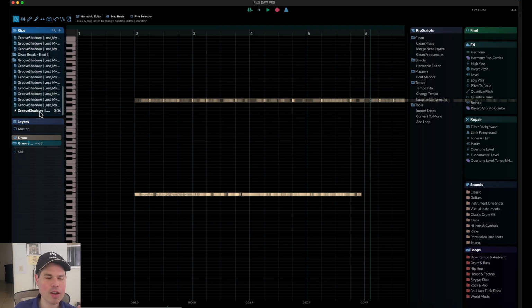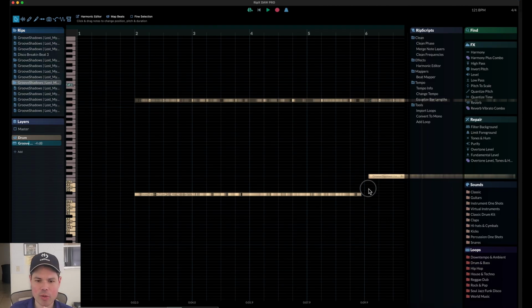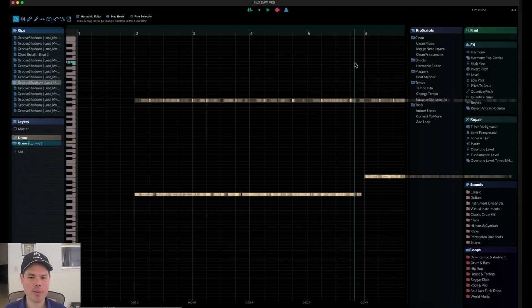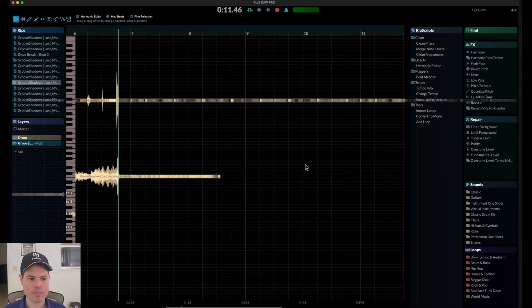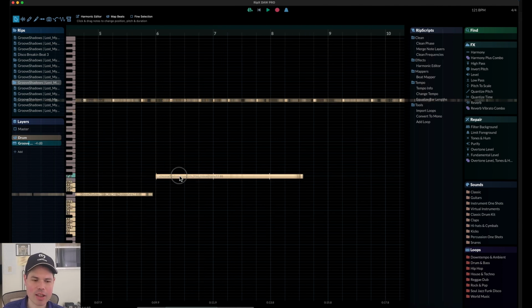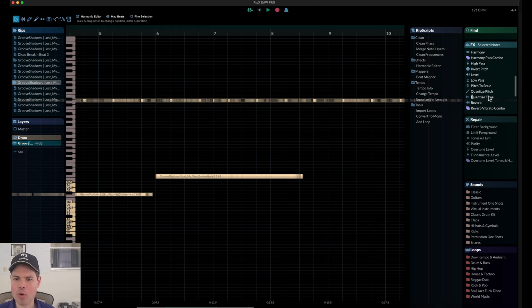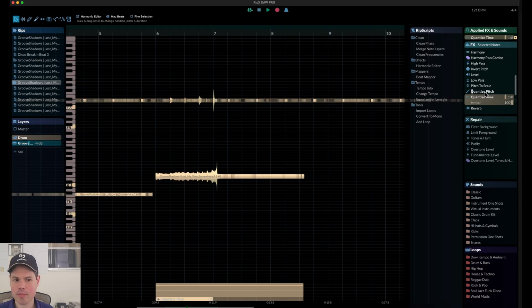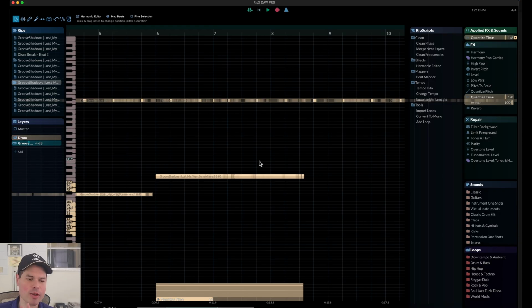Now, if we drag in another GS loop, we can simply drag it into this layer, or to avoid some congestion, we can create a new layer. But let's just drag another one into this layer. So here's another one right next to it. And we'll start here. We can actually select it and add a little bit more fine-tuning quantization. Wow, it just sounds so cool, like it was meant to be.